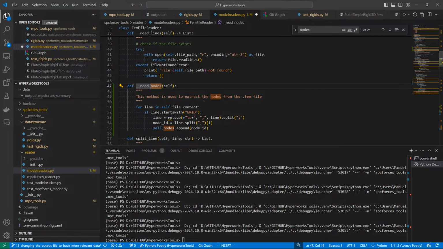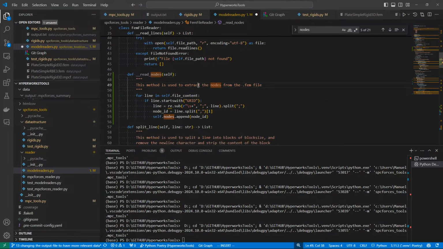So this method is used to extract the nodes from the FEM file. Yeah, not extract, but read. Because there's also nothing in return, right? This method returns nothing, but maybe it should. No, it should not, because it's a private method, so it's not really that important. Not 100% sure.